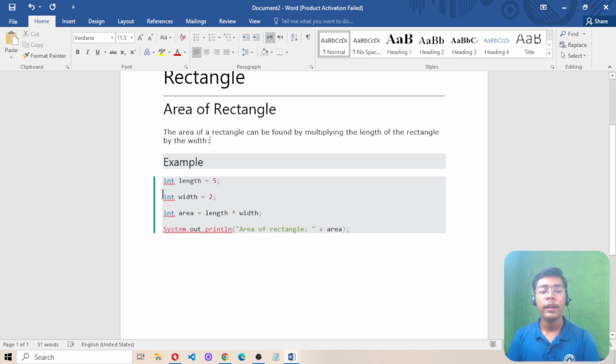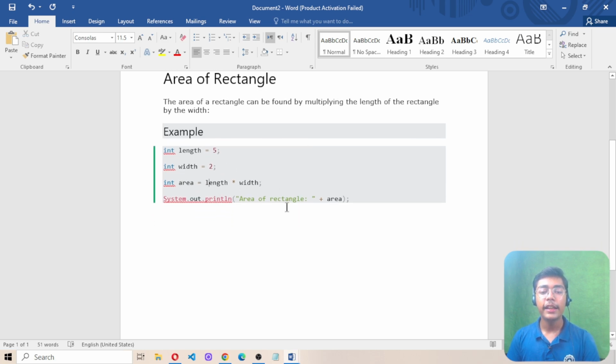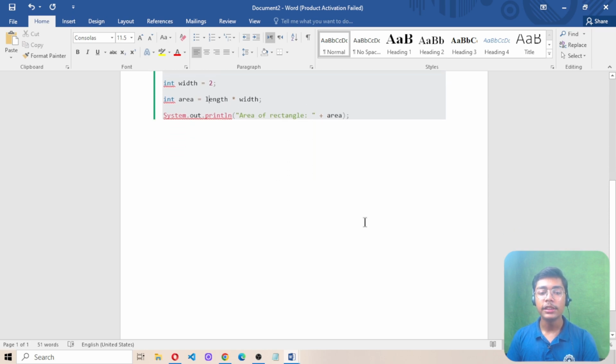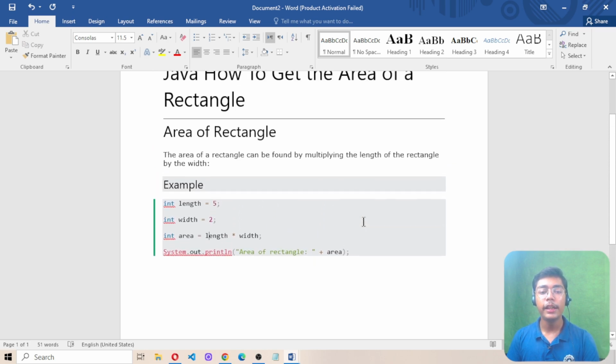Here is the example. Here you can create an integer, meaning a data type of int, in which you can just give the name to your integer as length, in which I have written the value as 5. So you can multiply this 5 by this 2, which is width here, using this int data type. I've mentioned that. And after that, again I have created another int data type in which I have mentioned area, and in this area variable I have multiplied length and width together so that I can get the area of the rectangle printed here. So this is the method which you can use to print the area of a rectangle in the output, and I hope you understand how we are doing it.